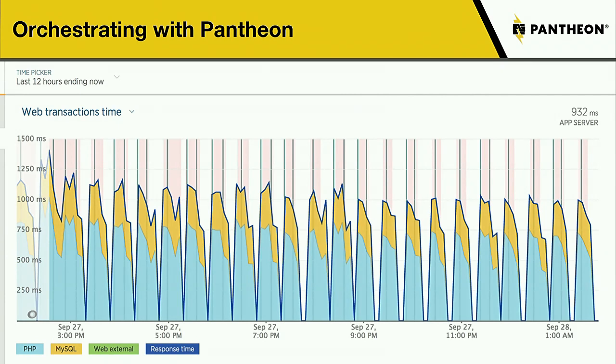For example, when we upgraded a site from PHP 5.6 to PHP 7 and deployed it, you can see in New Relic exactly where the line is — performance was up here, and after the change to PHP 7 it dropped down to a new norm. If you deploy something and performance gets really bad, you can tell it was this specific commit. With Quicksilver, you can also integrate with Slack — get notified every time someone deploys a change to live, or every time you spin up a multi-dev based on a Jira ticket.